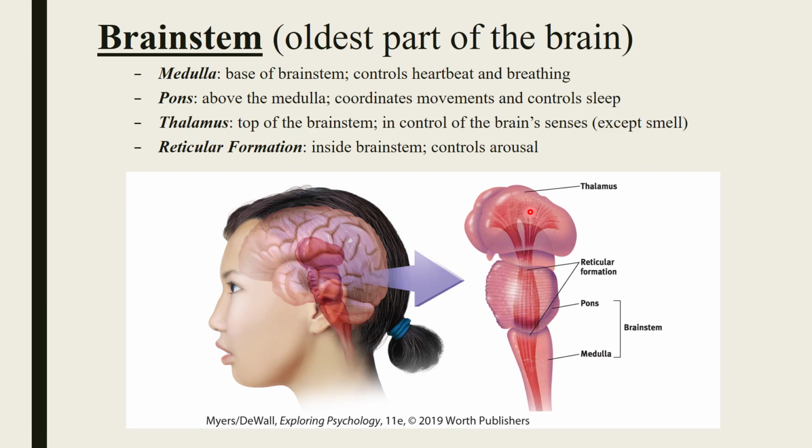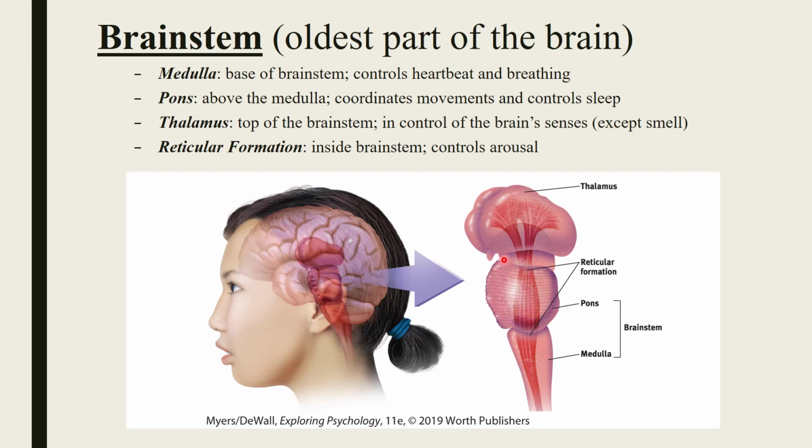Now you see there's a little note that said except for smell. Technically, smell will eventually get to the thalamus, but before that, smell is actually going to go through several other brain regions. It's the only one of your senses that goes through other brain regions first. But really, a cool side effect of that is that smell gets highly connected to memory. So sometimes you can smell something and it will trigger a memory that you haven't thought of in a while. So think about if you've ever smelled a perfume or smelled cookies or something and it made you think of a person or made you think of a place. That's because the smell went through other places before going through the thalamus.